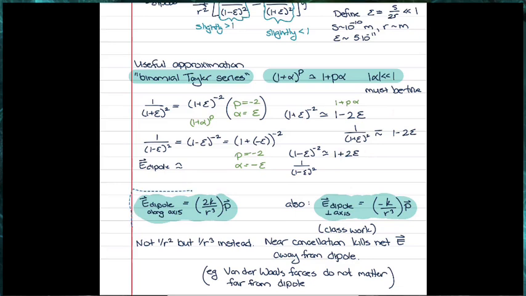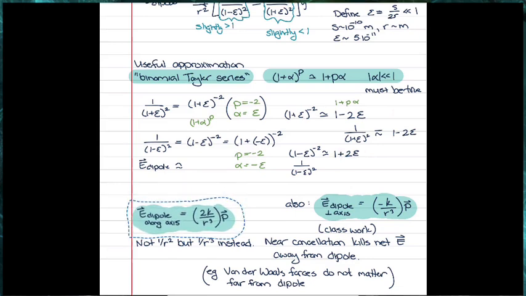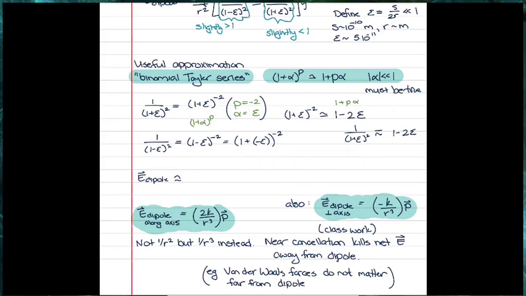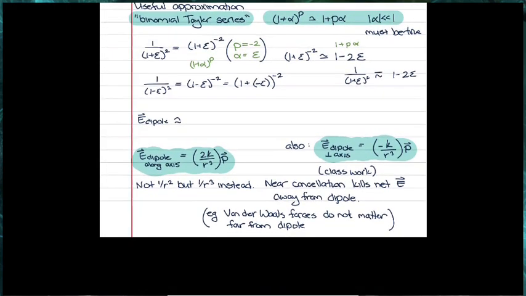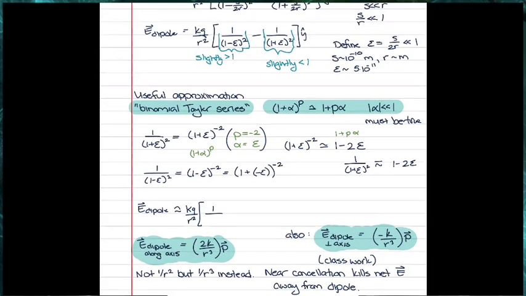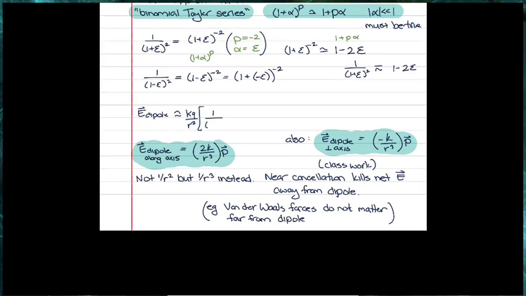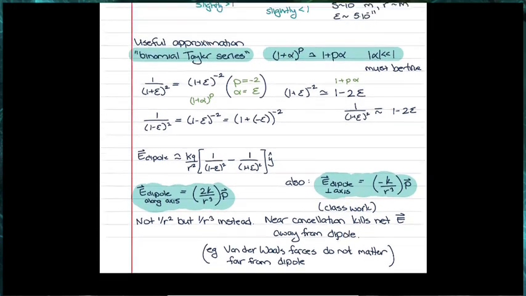So then we can put this all together. I'm going to erase some of this stuff. So I'm essentially going to recopy it. So then my dipole moment, maybe I'll start just by recopying it. It was kq over r squared, and then we had 1 over, let me not make the same mistake again, 1 minus epsilon squared minus 1 over 1 plus epsilon squared times y hat. Sorry, I forgot to zoom in again.